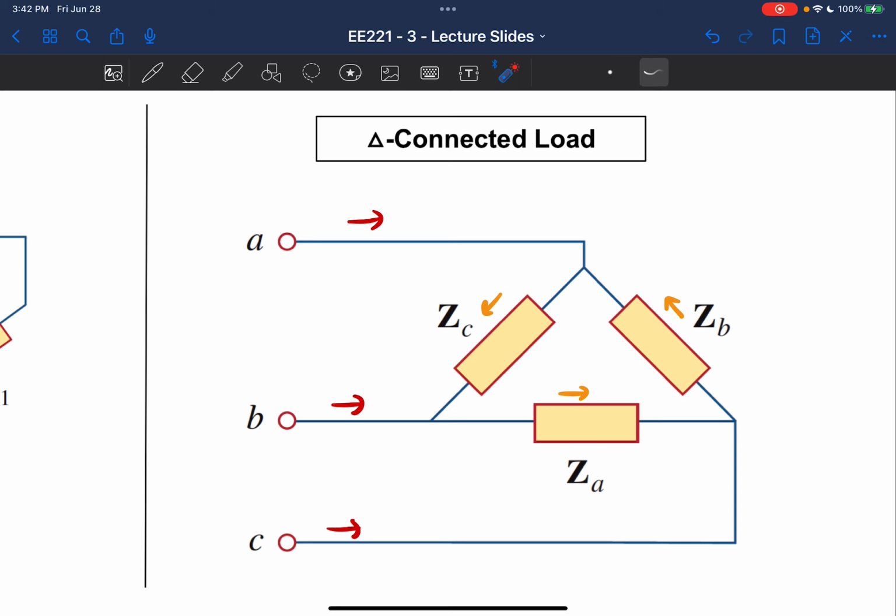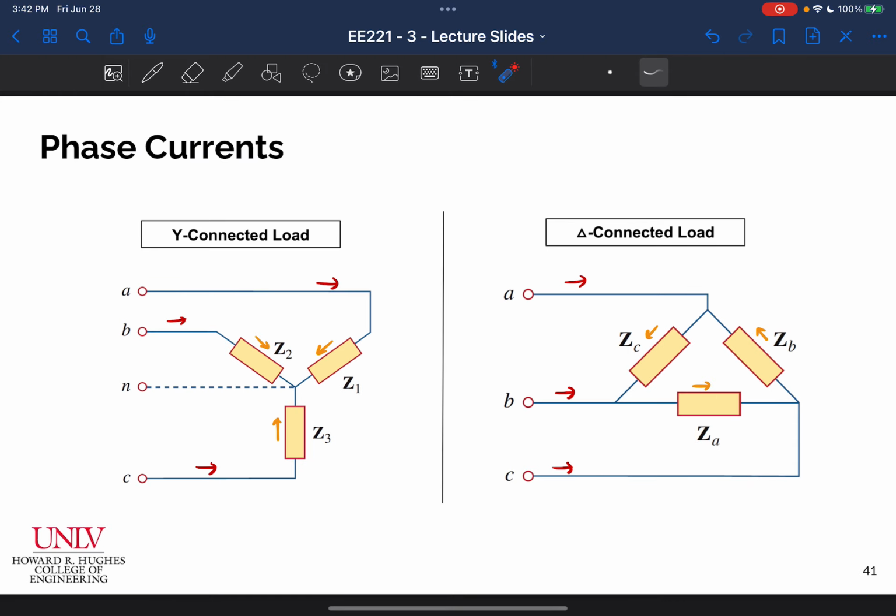And so again, we can see that that line current IC is going to come and flow into this node, and it's going to split between ZB and ZA, or better yet, I drew ZA this way. And so again, it doesn't matter how we define our currents. We can define them however we want. If we find out that they're negative, we can say that we define them backwards and all that stuff that we learned in 220.